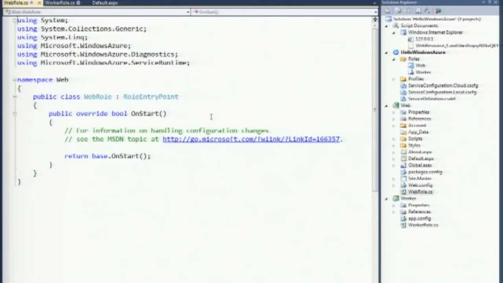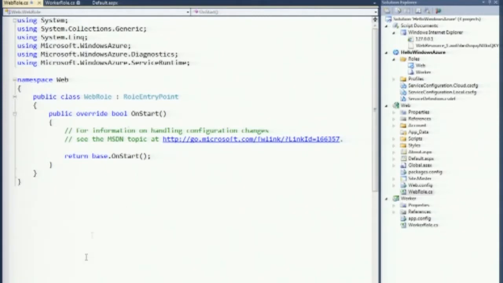Fortunately for you guys, installing the tools that we require for Visual Studio builds us emulators that allow us to run the application locally and emulate the way it would behave in the cloud, so that we don't have to deploy it up into the cloud to test how it works. We have two emulators. We have an emulator for compute that makes us behave as though we are running in the cloud, and we have an emulator for storage that allows us to pretend that we are using Windows Azure storage through something like SQL Express or a full version of SQL. Both of those emulators are available to us.